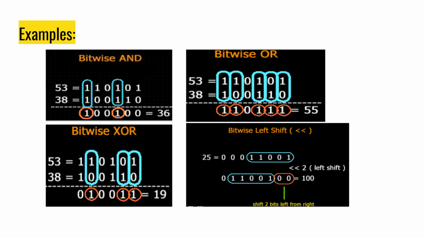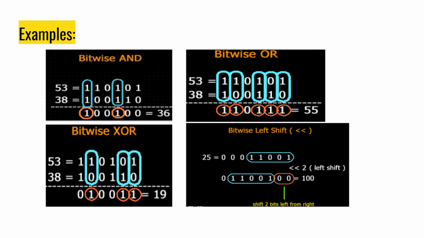And similar to that, you go with bitwise XOR. You just look at the example. If both the inputs are the same, 1 1 or 0 0, it results in 0. If any change happens, if one input is 1 and the other input is 0, or if one input is 0 and the other input is 1, it results in 1. That is the difference. Then, as we did for AND and OR, you go from the rightmost to the leftmost digit, complete it, get a resultant value, and then convert it to the number, and you will get the bitwise XOR.